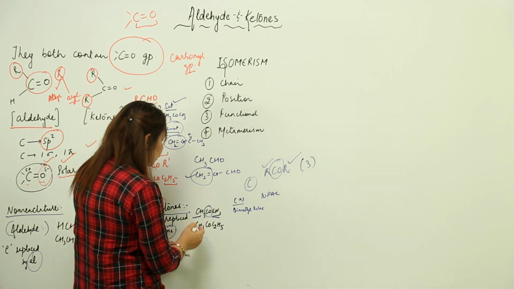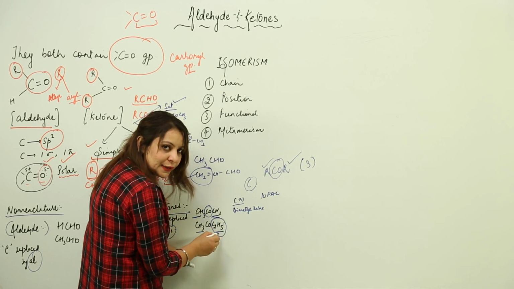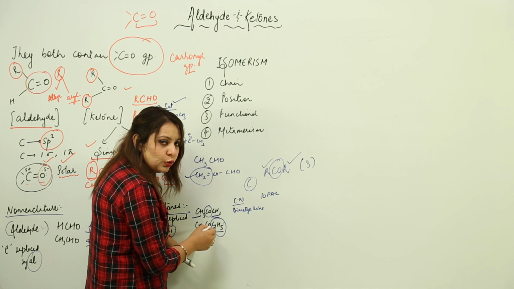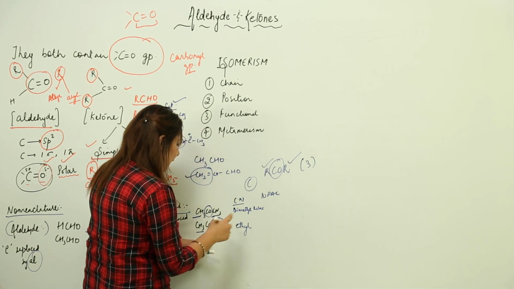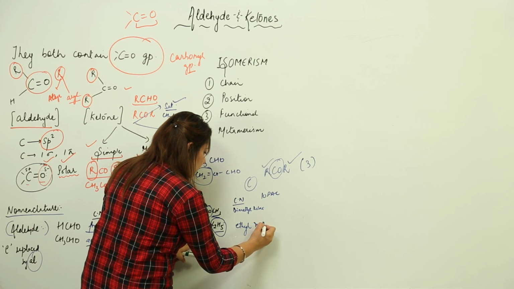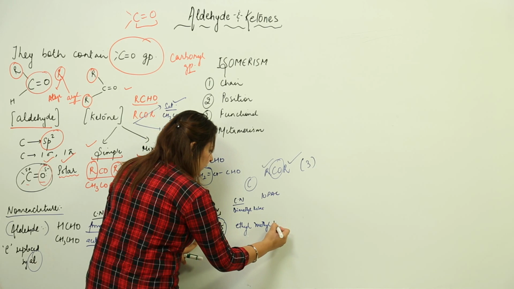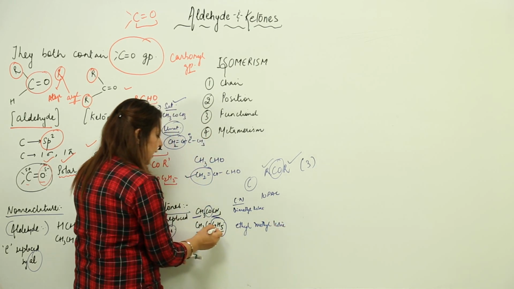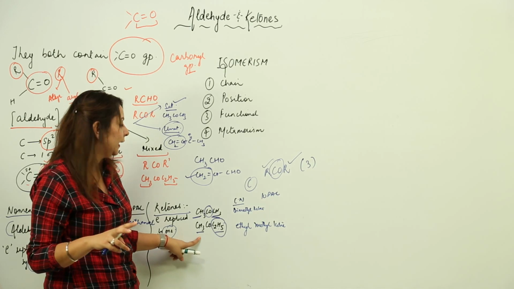And if I am going to write the common name for this, so what you have to do, like this is a bigger group, right? As you can see, it is carrying 2 carbon atoms. So you will write it as alkyl, that is ethyl, followed by the other one, the small one, in an alphabetical order, ethyl, methyl, ketone. This is ethyl methyl ketone. Means you follow an alphabetical order in that case.